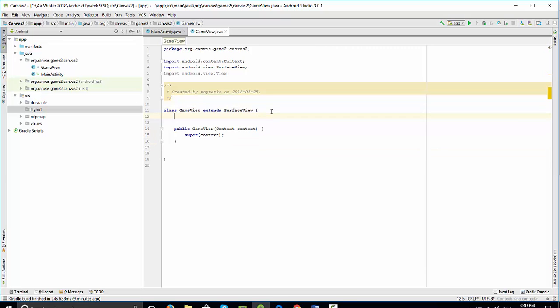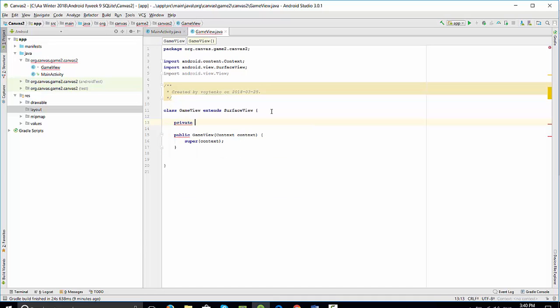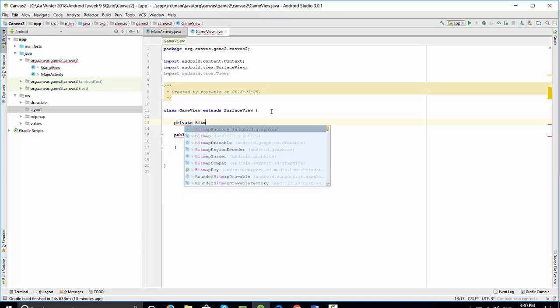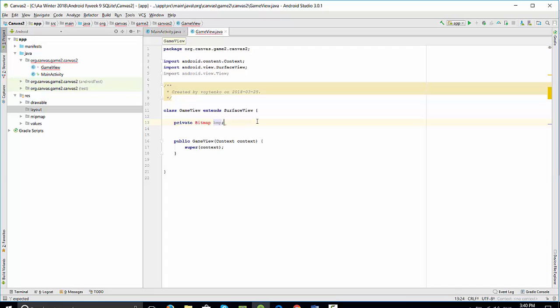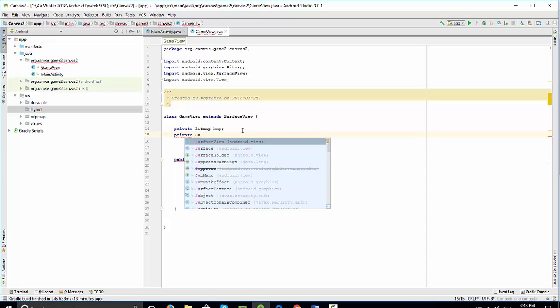The next we'll create two private variables. One variable will be actually the bitmap we would like to display, bmp, alt enter to import the library. And second variable will be private surface holder.